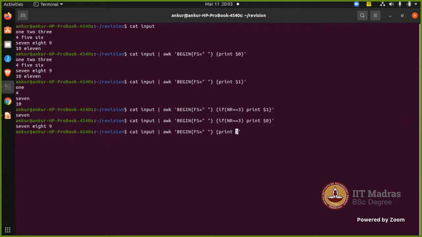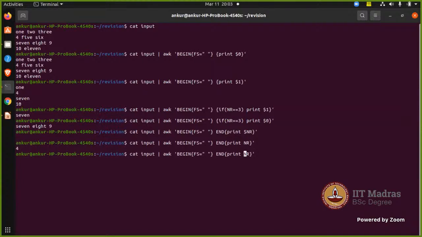Yes. If you use NR in the END block, the END block will always be executed at the last. In the END block, if you print NR, it will always be executed at the end.